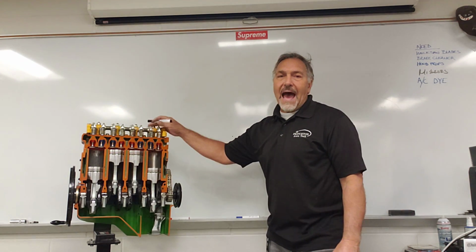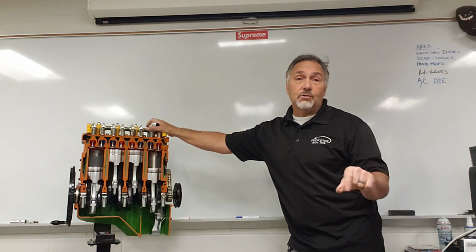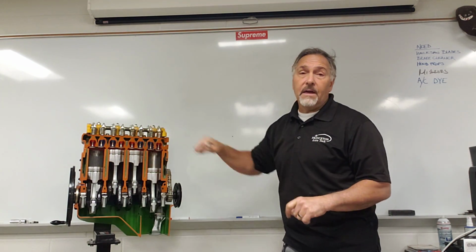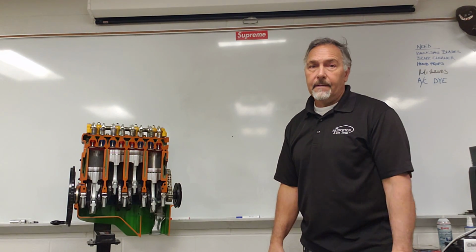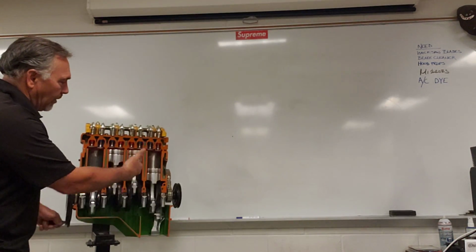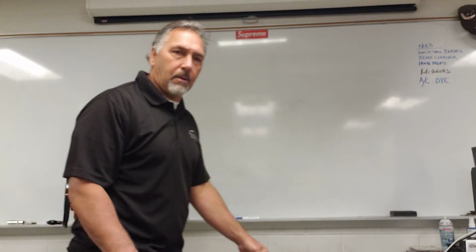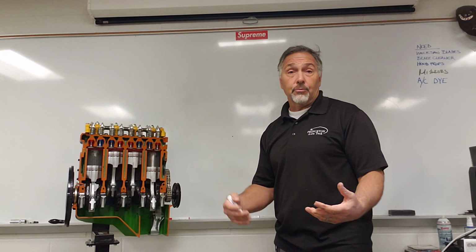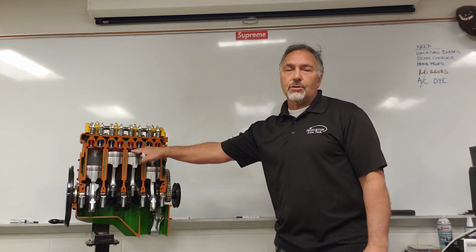The second thing is, how do we check the compression in a cylinder? Typically, the way that that's done is we remove a spark plug, and then we will thread a compression gauge into that spark plug hole, and then we will crank the engine over. As you crank the engine over, it builds that compression in there, and then the compression gauge that you have threaded into the spark plug hole will give you the pressure reading, just like a tire gauge would give you the pressure reading on a tire. And so that's how we measure the compression in a cylinder.